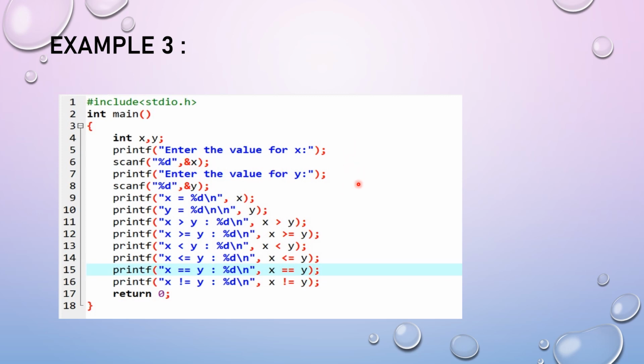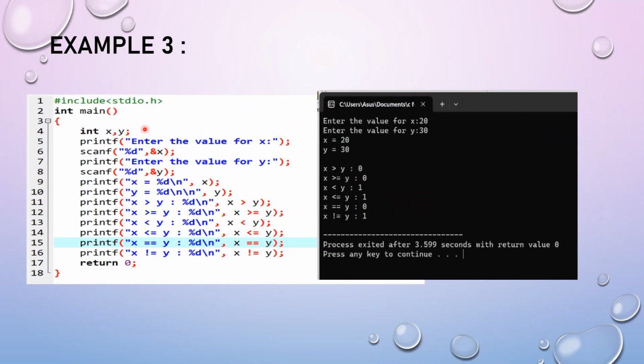In these lines we have taken the values from the user in x and y, and now we are printing what the user gave as the values of x and y, and here are the conditions. Okay, we are checking whether that condition is yes or no, whether it is satisfied or not. Okay, इसका हम आउटपुट देखते हैं, हमें ज़्यादा अच्छे से समझेगा. Now we have taken the values of x and y from the user.